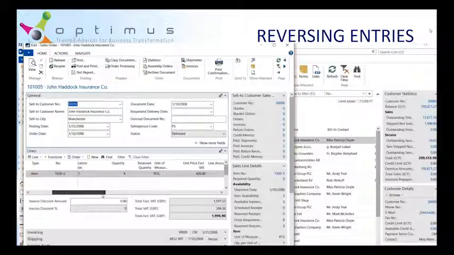Now, let's take a look at the orders we have to do. We open the list of orders, either purchase or sales orders, and review the released orders.